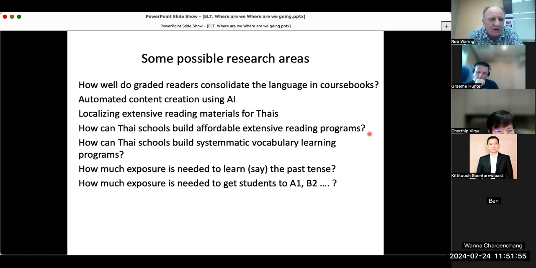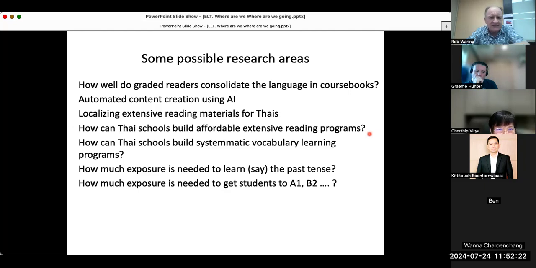What's going to happen in the future is we're going to get some automated content creation using AI. How can we get the right kinds of materials created by AI that's unique for individual learners? I'll come back to talk about this in a minute. One of the teachers here, Eve, I think you know Eve, she's looking into this now. She and I had a discussion at the FLTRP conference last month in Phuket.